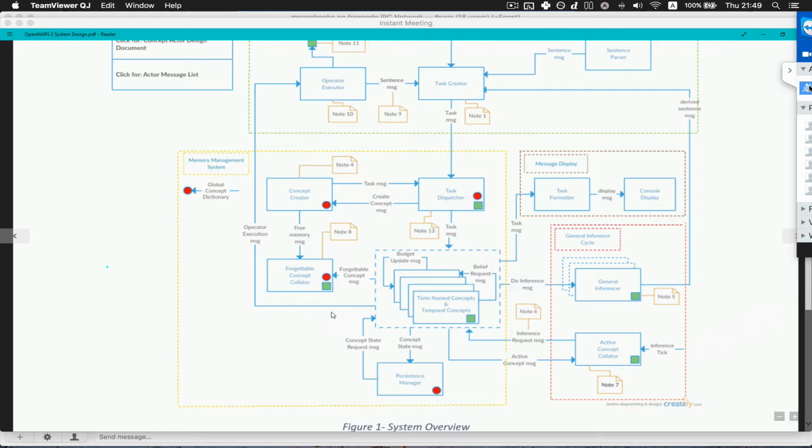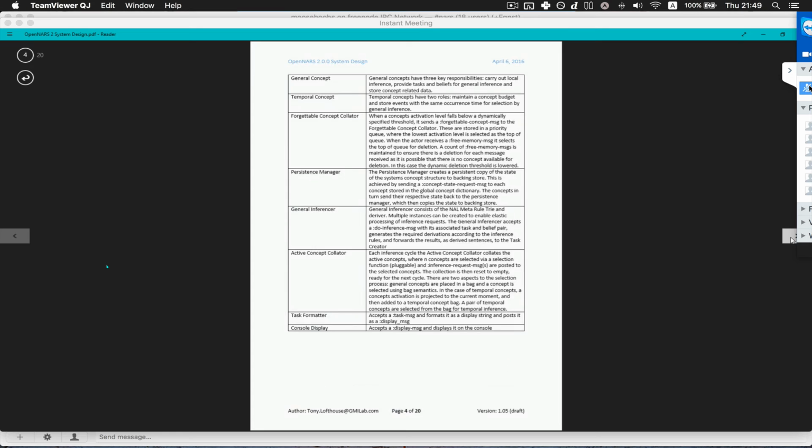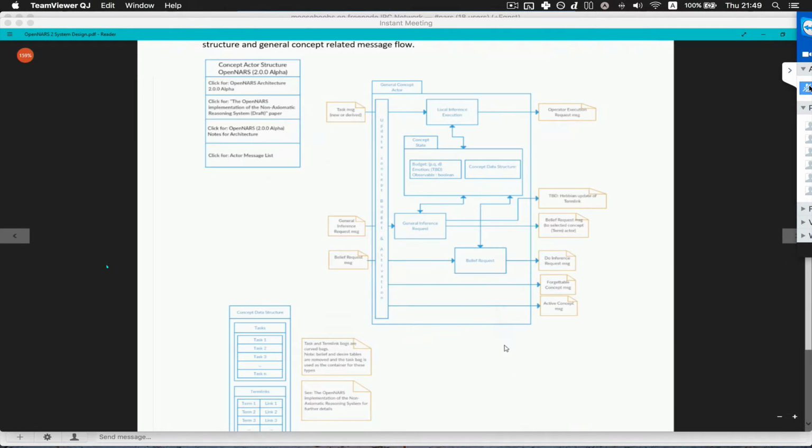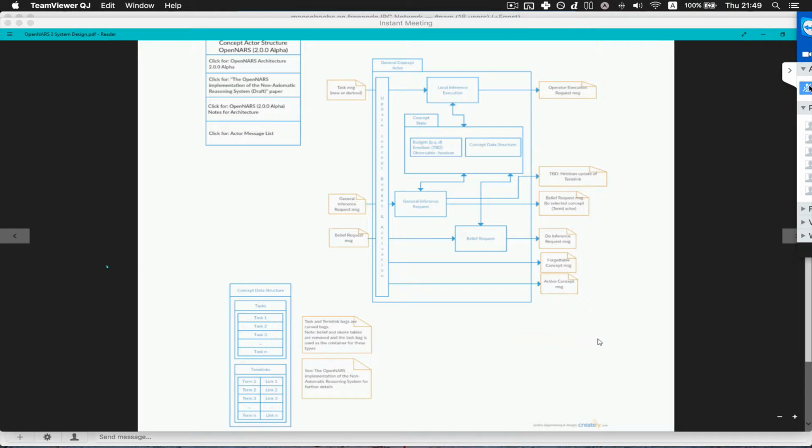Sorry. Let me just think about this. Can you go back to the general concept? These entries can have a different content than the concept.